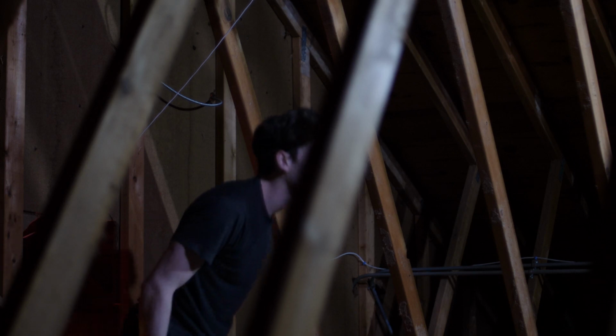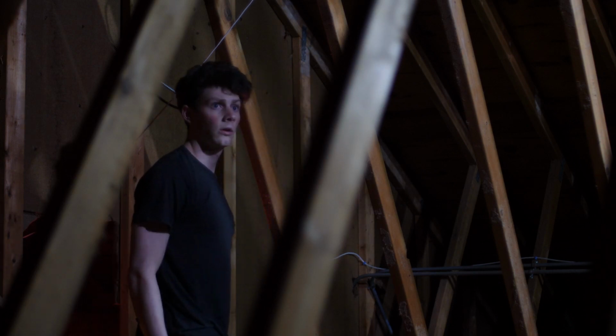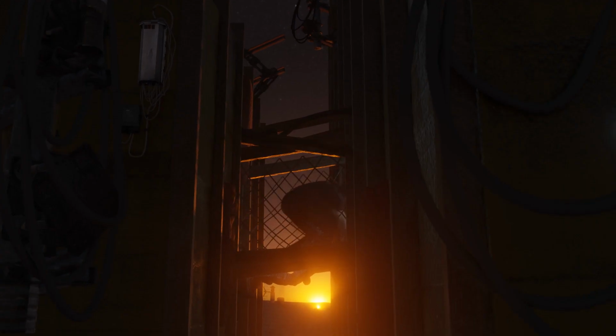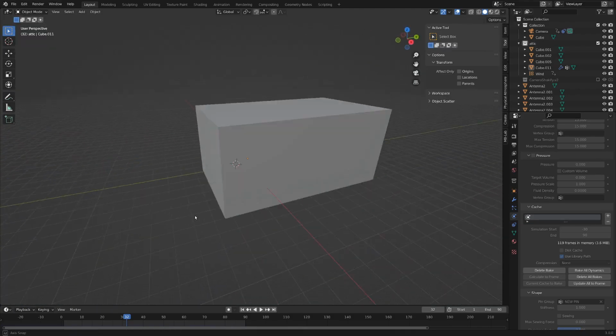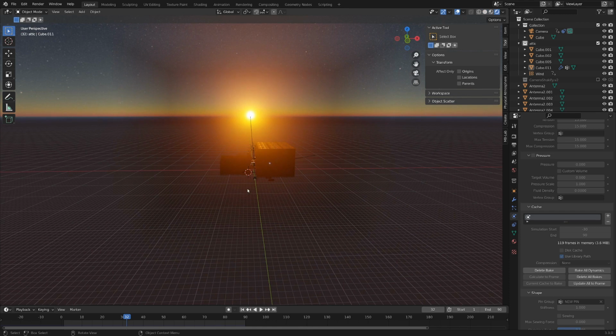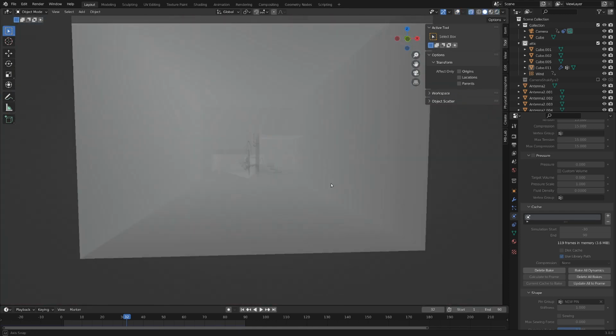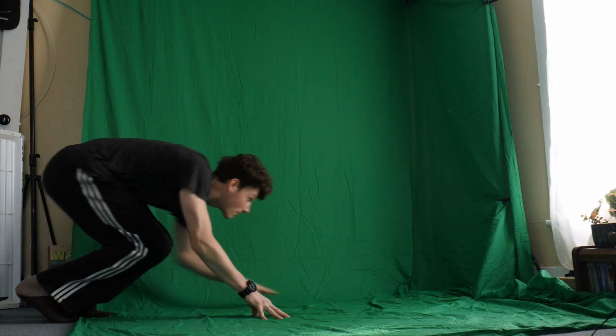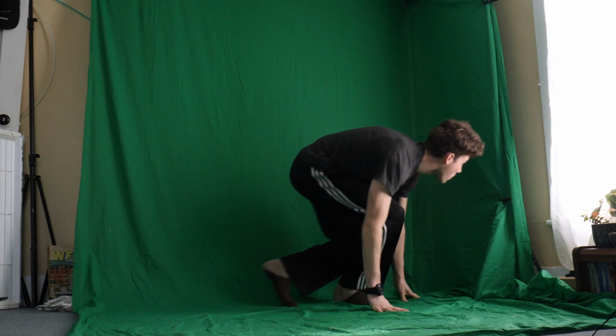For the second shot, I had a couple of different shots that I wanted to piece together, and in the edit it wasn't really working, and I thought, you know what, I've got an extra day here, so this is what I came up with. And here is the blend file. It looks like a big cube because it's basically a giant volumetric box. So, the basics of what's going on here: we've got a green screen element that I shot really quick of me pretending to crawl.